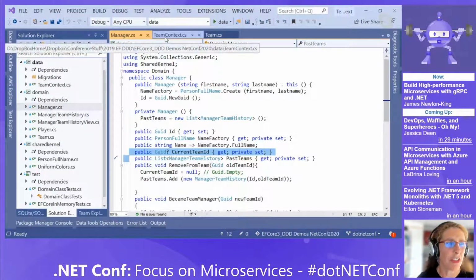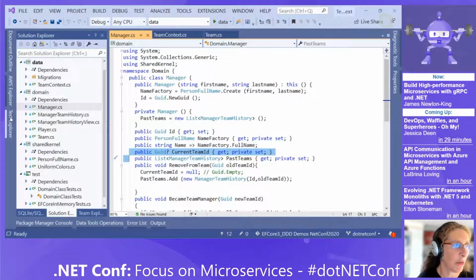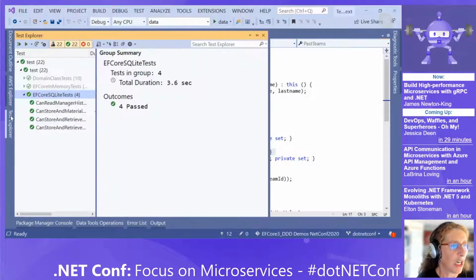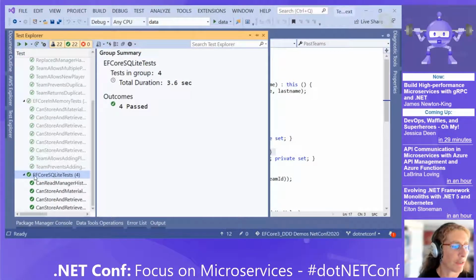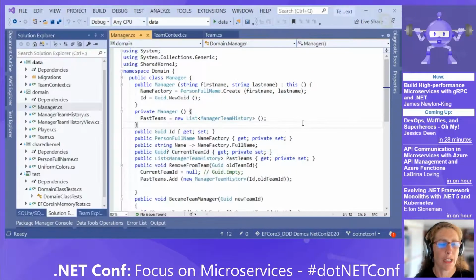So let's see. By the way, I'm not going to run them every single time. I have lots and lots of tests here to make sure all of these assumptions I'm making, all of the things I'm doing are working. So I've got a whole bunch of class tests for my domain classes just to make sure that internal logic is working. But I've also created a slew of in-memory tests with Entity Framework Core, and also some integration tests directly with the database, because there's a lot of things that in-memory is still not going to represent when it comes to actually testing a database. So it's really important to do that.